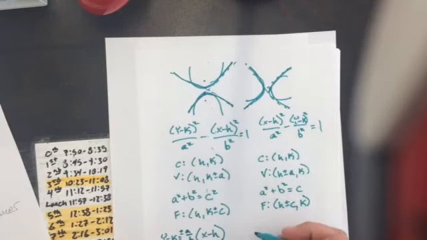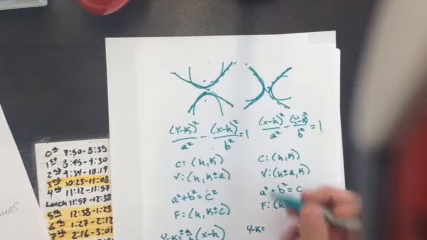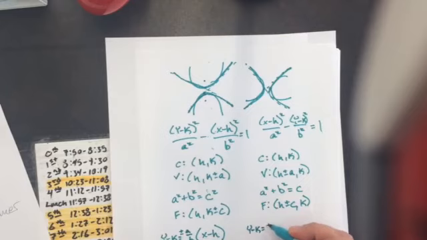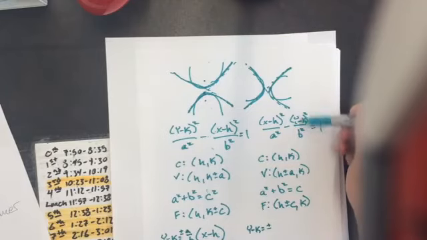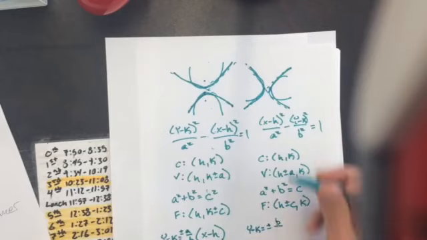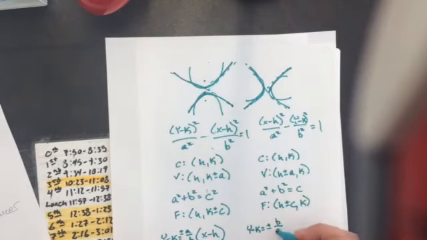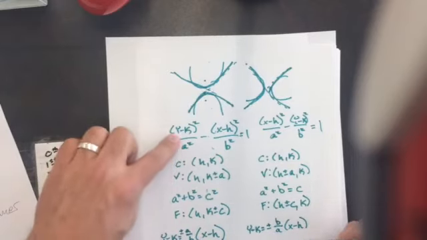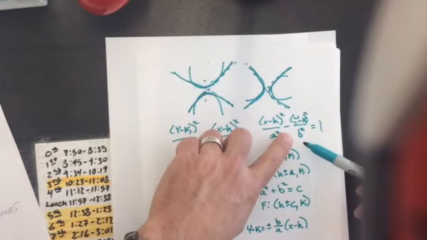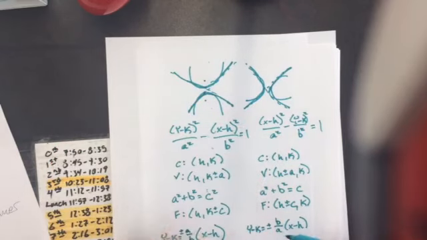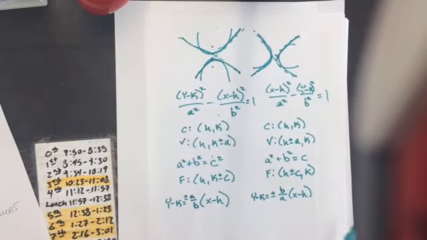And for this one, it's going to be a little bit different. The asymptote is still going to be y minus k equals, still one positive, one negative. But notice that this time, the letter under the y is b, so this is going to be b over, and the letter under the x is a, x minus h. So the only difference between them is this one, the a is under the y, so a is on top, and this one, the b is under the y, so the b is on top. And that's the only difference between those two equations.